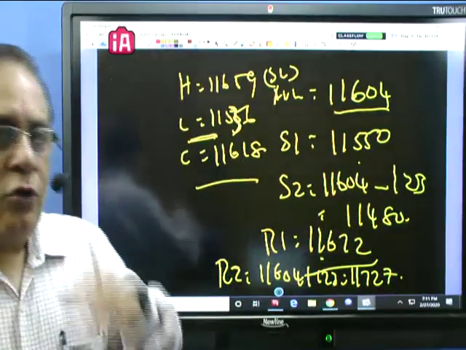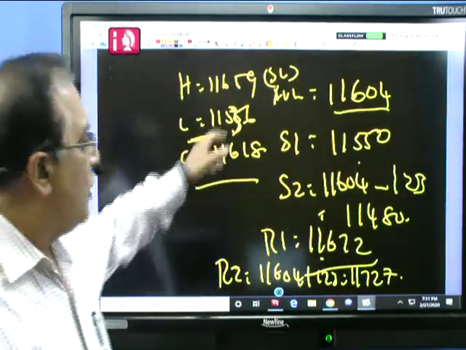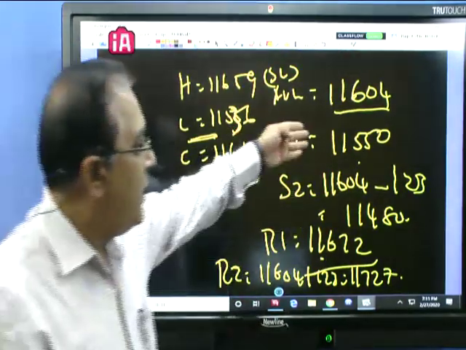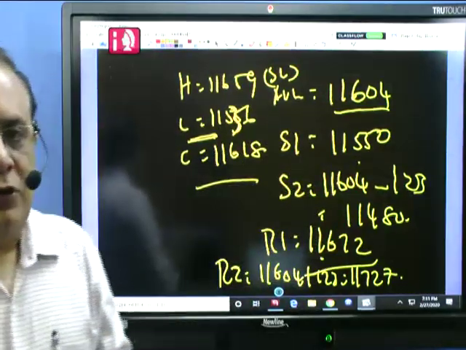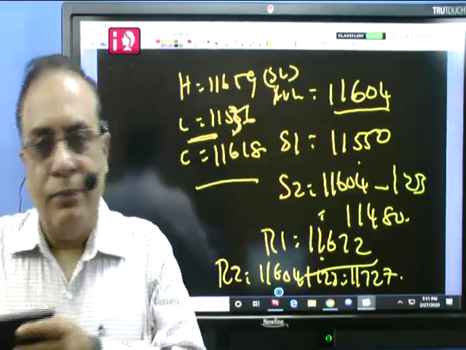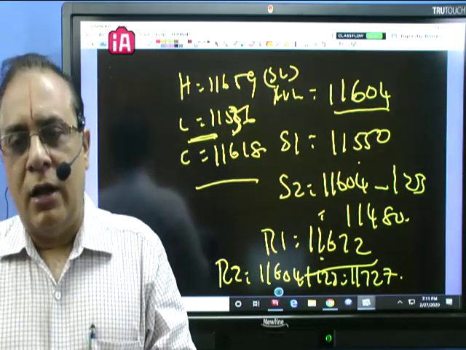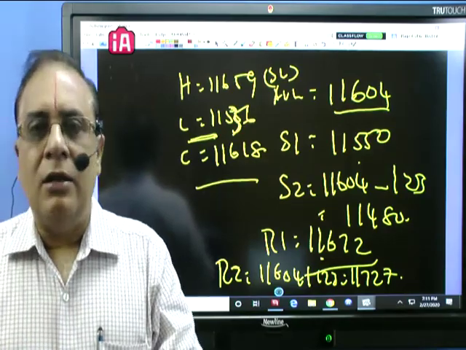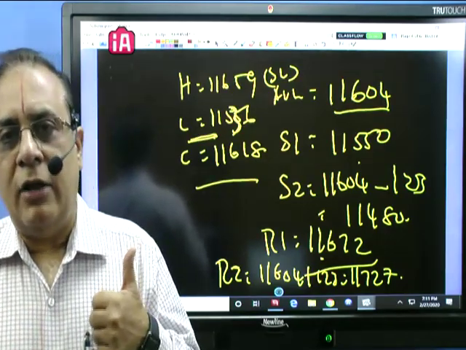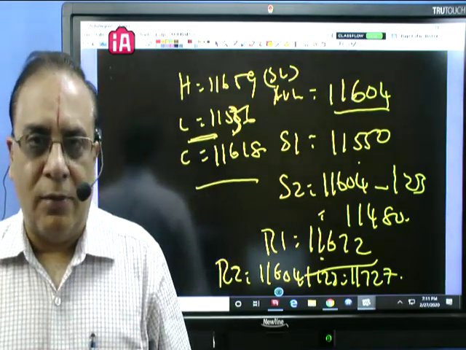So, if there is going to be an open greater than 11,659, then in that case you keep today's low as a stop loss and buy on dips towards 11,604. So now you have got a trading plan arranged for tomorrow. If there is a gap up, you do it like that. Suppose the market opens a little bit on the downside below 11,600, there is a chance that the low can be taken off. So go for a short, and keep today's high of 11,659 as a stop loss.